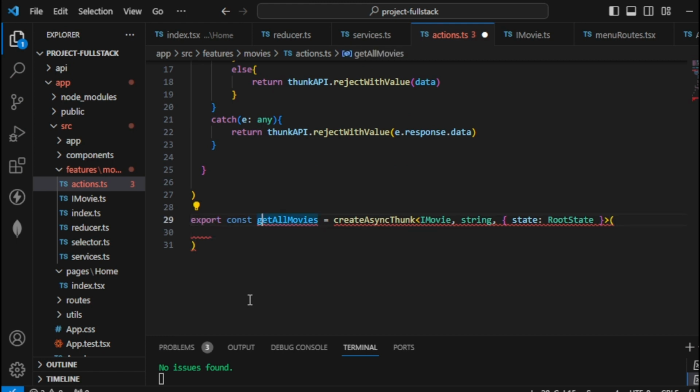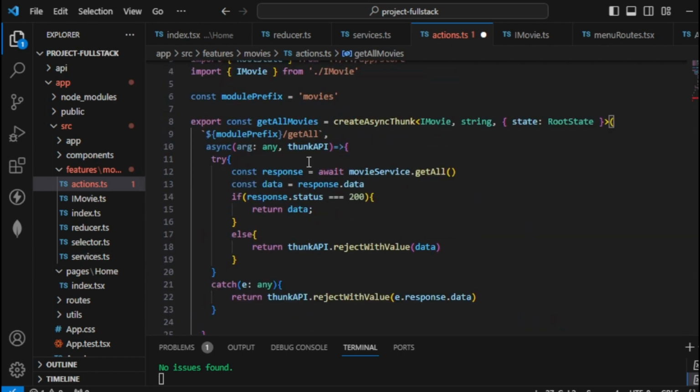Now the only difference is we're going to replace these two, create movie. Okay, so that's what we need. And then we can simply copy this as well and until this section here.